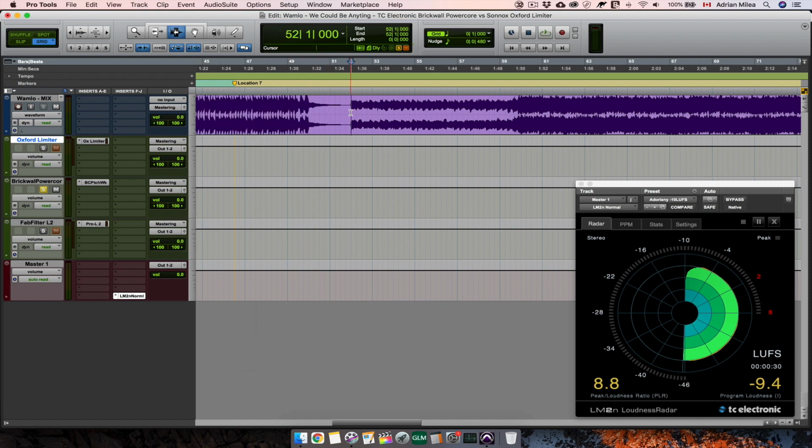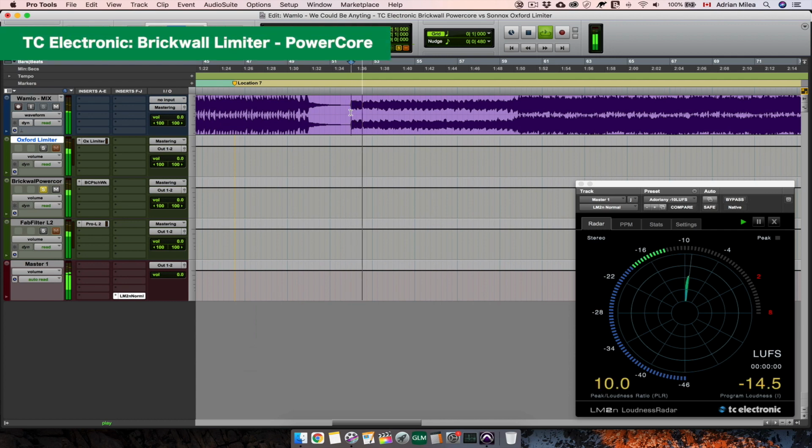And now, the next section of the song is a softer section, and I already mentioned in this video that some of the limiters I tested affect softer parts of mixes in unwanted ways, making them louder than they should. So let's see if this is also the case with Oxford limiter.